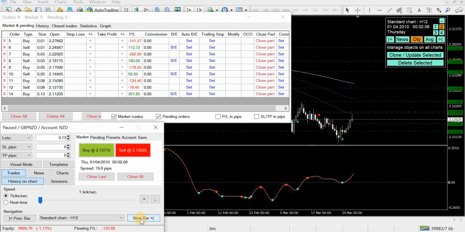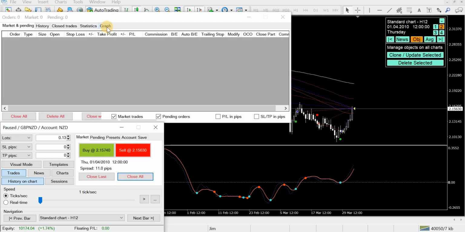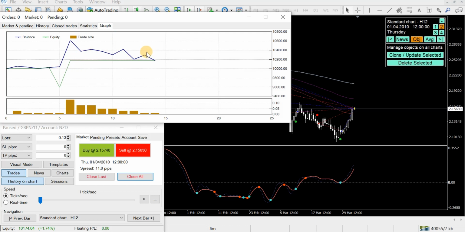It's going up nicely, and now we're getting close. And there we go, folks. You can look at all the trades there. There's the equity. There's the floating profit and loss. That's all of them added up, basically. I don't want to push my luck here. You can get creative, like I said, with your trade management. Close all.